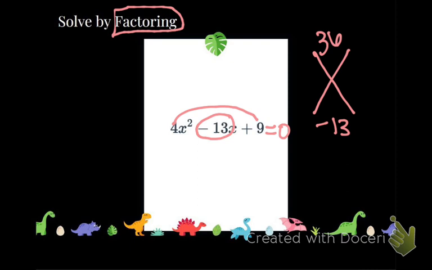What do you put in your calculator to help you solve this? What would help you? Graph. Y equals what? 36 divided by X. Yeah, 36 divided by X. You guys have to remember that. No one's going to be able to help you with that on the test. What's going to give us negative 13? So we need to look for two numbers that multiply to be positive 36 and add to be negative 13. You should have a calculator in front of you looking for that if you don't know it.